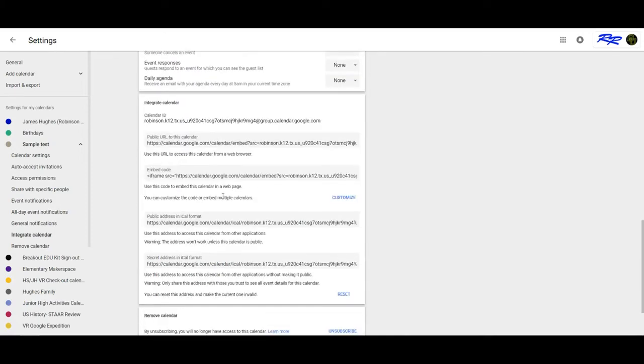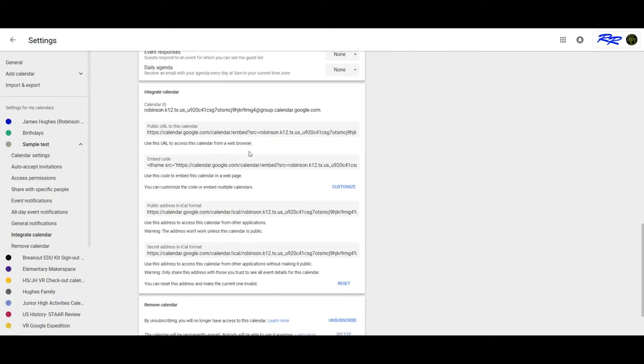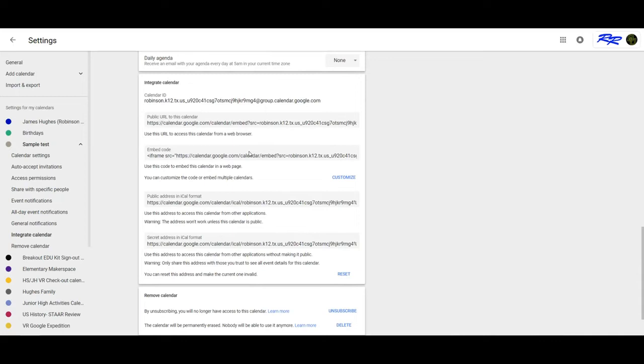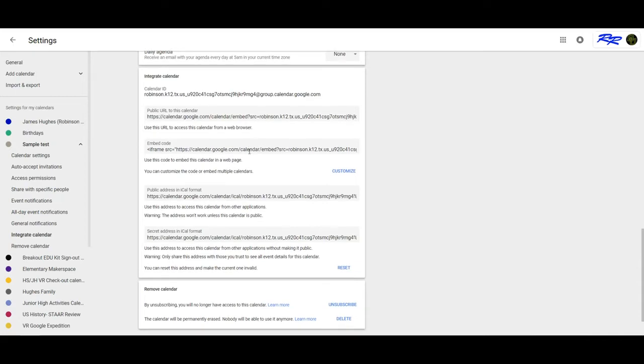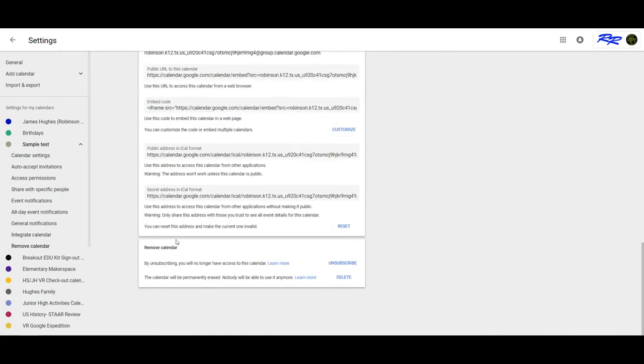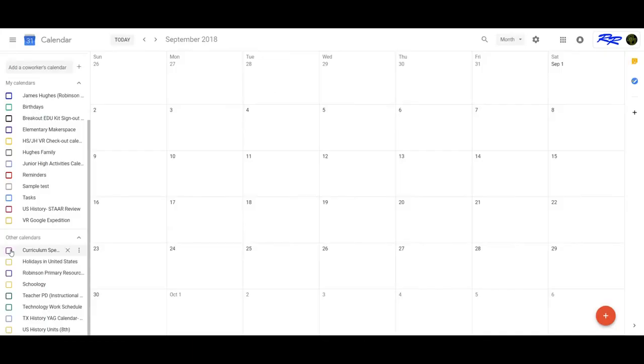Over here are our links to import our calendars or to post our calendars to different places. Please contact myself or Mr. Thomas, and we can meet with you to talk to you further about these particular calendars and your specific desire to use them. Down here at the bottom, I can unsubscribe from a calendar if this is a calendar that I've been added to and I no longer want to be a part of it. I can also delete a calendar and just get rid of it completely if I'm no longer using it.